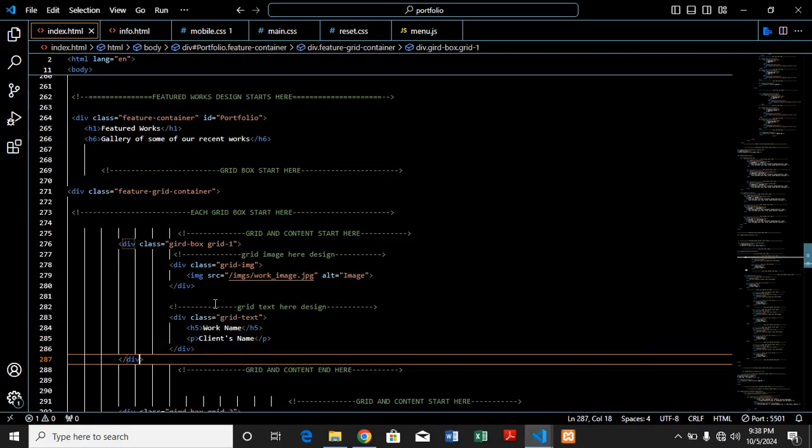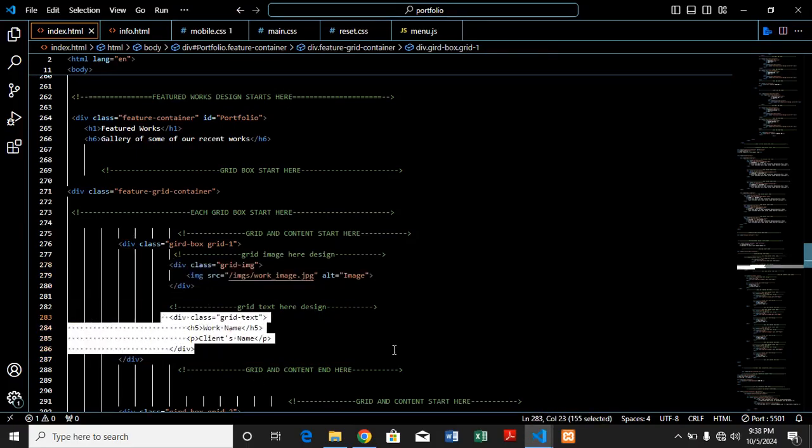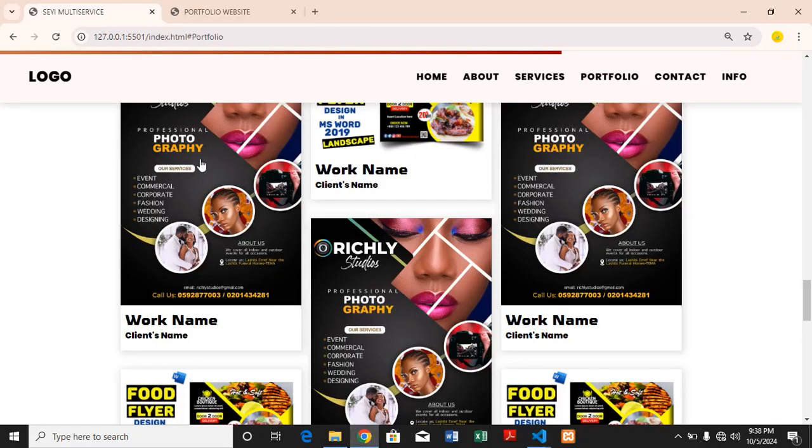We are going to have two different boxes also. We use one to wrap the image, and we use one for the text. So all of these are small boxes inside this main box you are seeing, inside this box that is showing white.